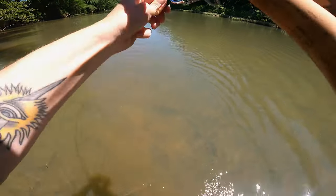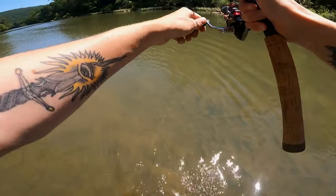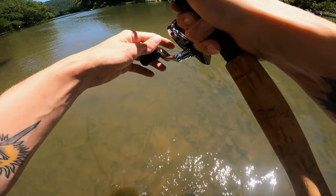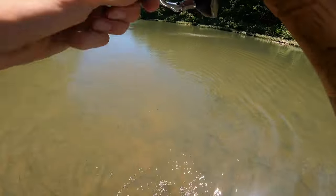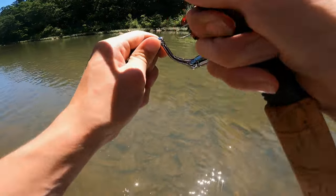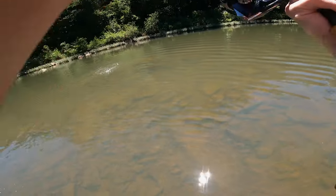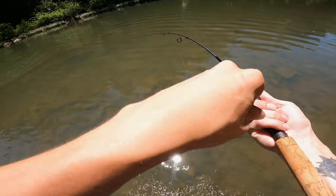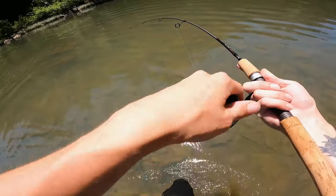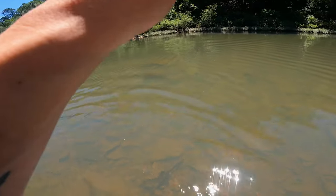Now he's coming towards me. He's gonna jump again soon. Oh, don't break me off. Oh, don't fall off. Come on. Oh man, these light poles, these light lures, you catch yourself a decent smallmouth, especially creek smallmouth, because they get so fired up, mad at you, that, dude, you just have to take it slow and easy.